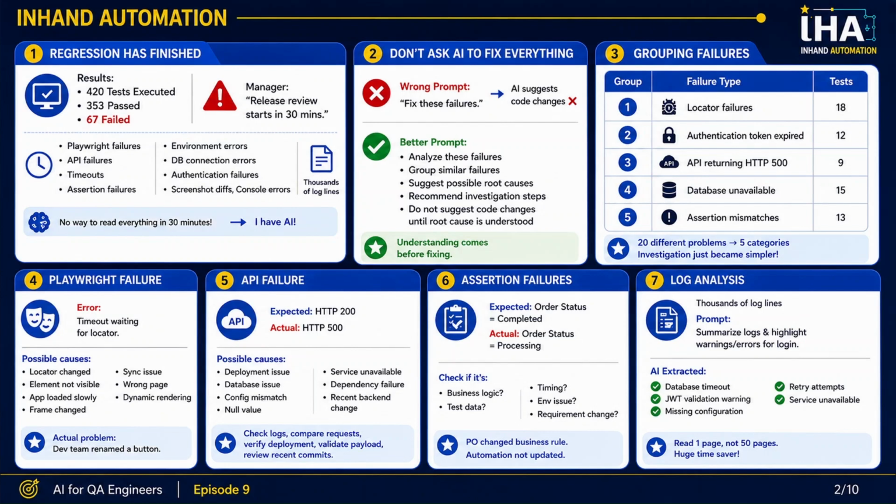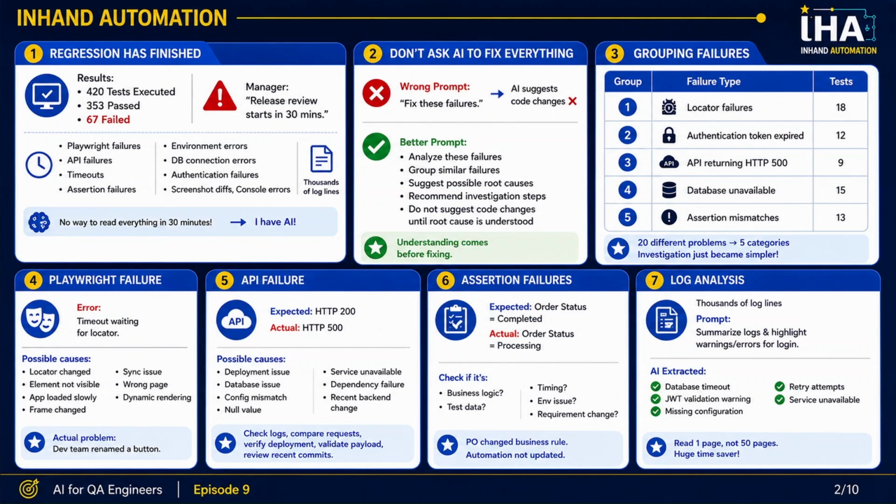So AI does not simply say replace the locator. Instead of that, it provides an investigation checklist. AI accelerates the investigation here, and Rahul confirms the cause. So this is how AI is helping Rahul to do the failure analysis in that part of the automation script failures. And then after this, we were having some failure in the APIs as well.